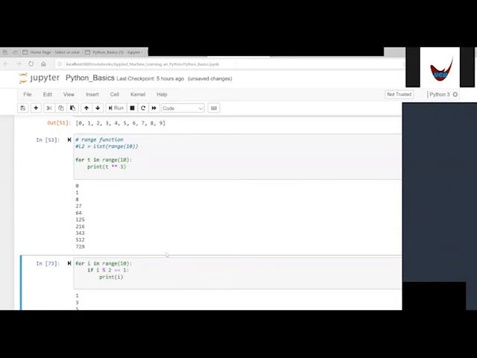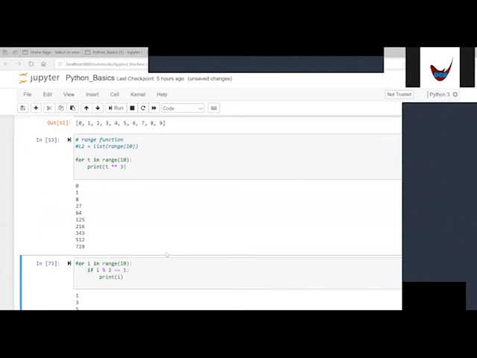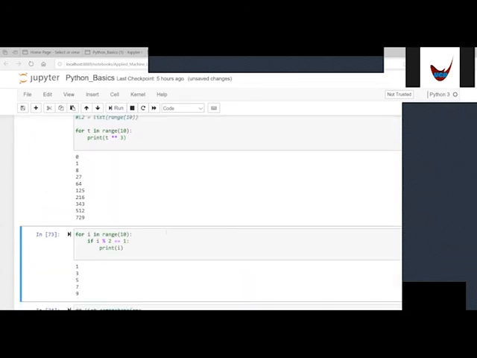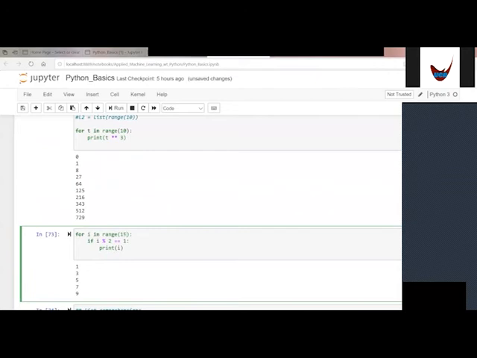Remember, odd numbers are numbers that when you divide them by 2, you get a remainder of 1. So, for i in range 10, meaning you can use any number. Suppose I want to use range 15, meaning go from 0 to 14. It's not going to include the last number, okay? This percent operator is what we call modulo.